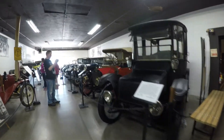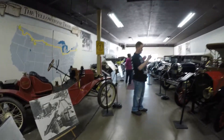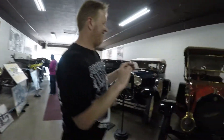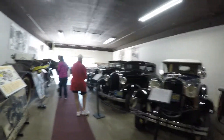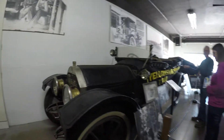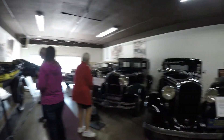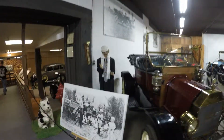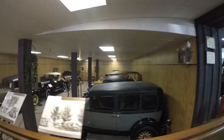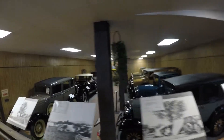As auto museums go, this one's pretty cool with a lot of cars. It's not as amazing as the Harrah's one in Reno — the National Auto Museum — but there are some pretty cool old cars in here. There's a whole room full of '55, '56, and '57 Chevys, which is really neat. Like most auto museums, this one starts with the really old, kind of wacky weird ones — the 1912 Kohl's, some steam-powered ones, Ford Model A's and Model T's, and the old gangster-era wood-spoke cars.